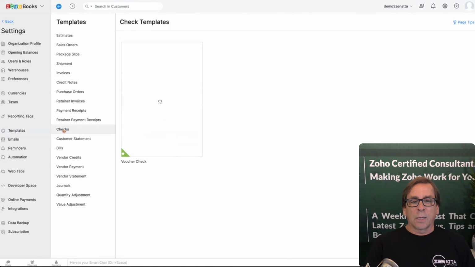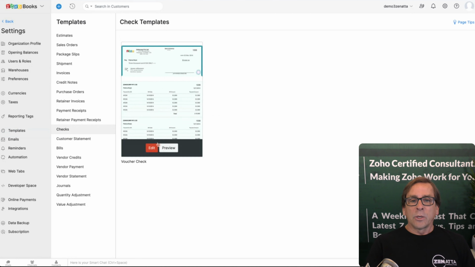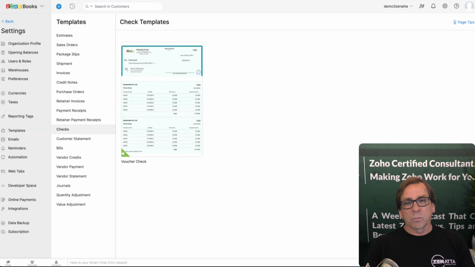Again, most of these are the same. I will note, if you go down to checks though, you can set up your overall check registry. They've got a basic template here for that. You can make some adjustments to that as well. But again, these are all the same, just setting up your basic templates. You can spend some time in there. The ones that come out of the box are great. This just gives you some more options to customize them and tweak them as you will.